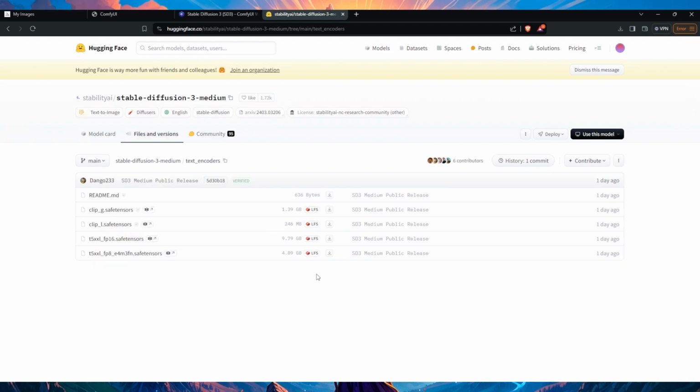You can see all of these text encoders. It is basically for enhancing your prompt in order to get a better and high quality image. So go ahead and download this clip G, clip L, and then T5XXL FP8. You don't need the FP16 unless you have a very high-end computer.